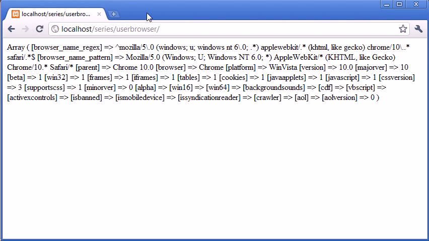I'm using Google Chrome at the moment and things like Mozilla are appearing here, so you might be wondering why that is. Well, if you look through each key, you can see that we've got this key here called browser, and that is equal to the value of Chrome. So then we've got platform, WinVista after that, blah blah blah. So Chrome seems to be the only correct and direct piece of information that we've got. We've just got Chrome there, we've got nothing else.